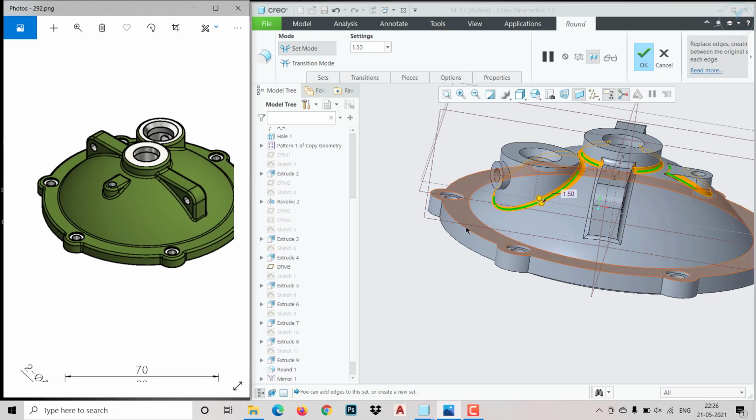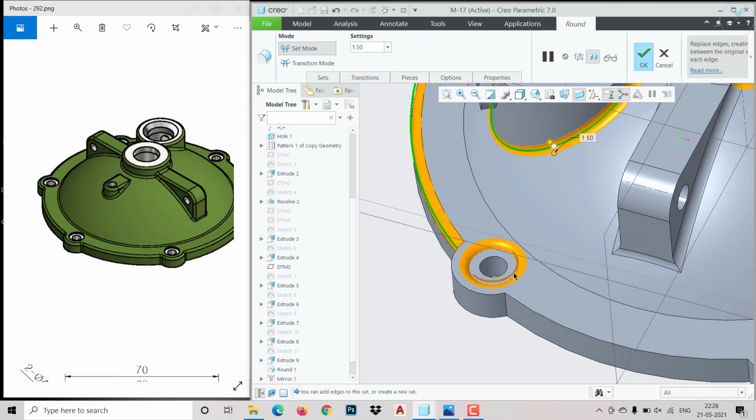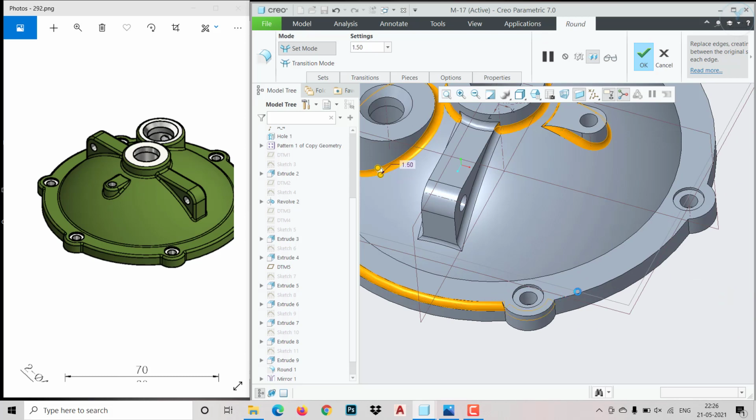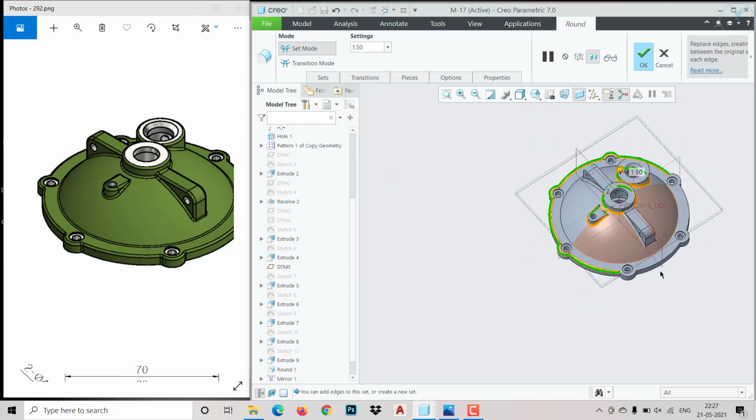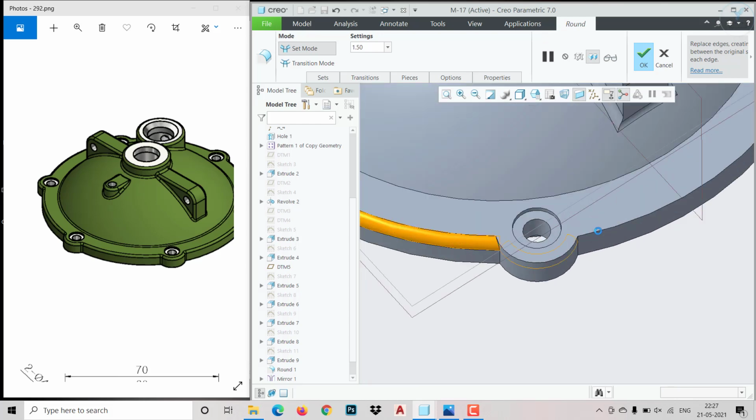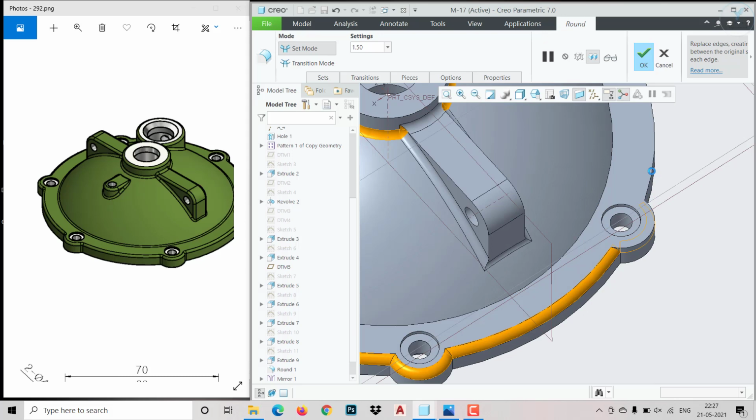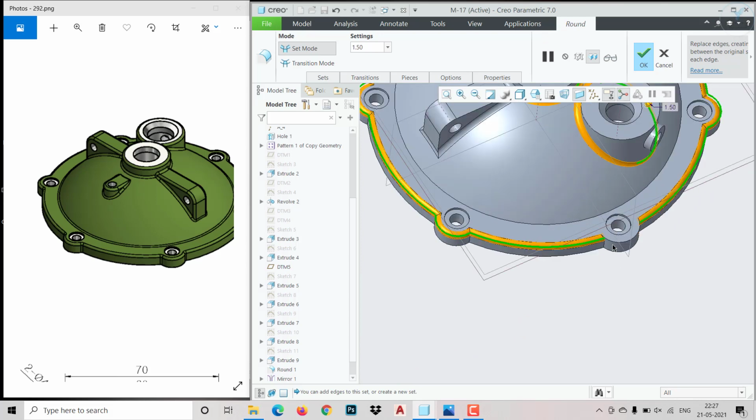Okay, I think this edge also is having a fillet. Okay, so now click OK.